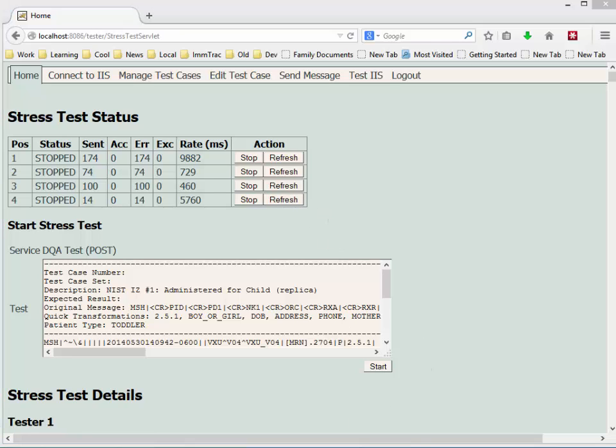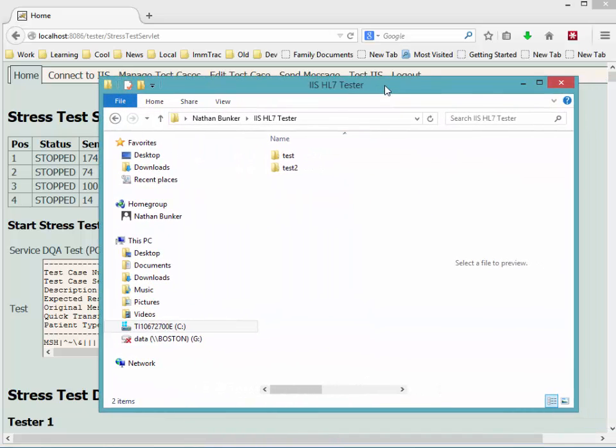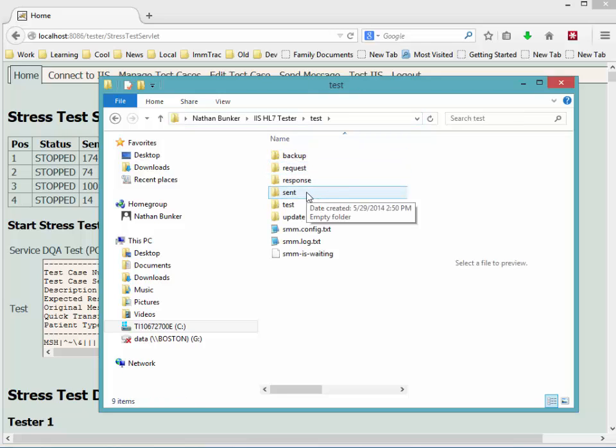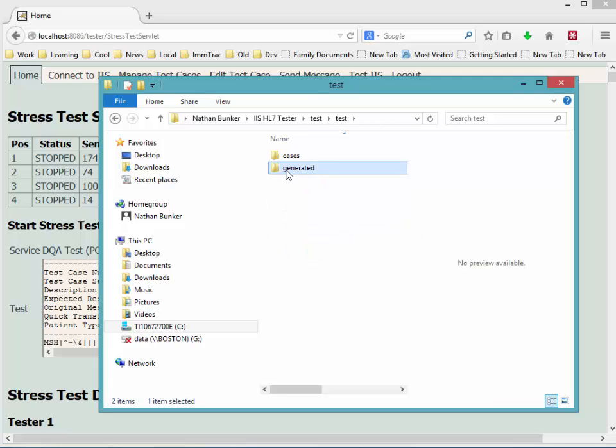Okay, so now that we've run that, you can see the messages that it sent by simply going over here to your folder where you keep all your data. In this case, I keep it in C, Users, Nathan Bunker, IIS HL7 Test. Click on the service or profile that you use, and then inside there, click under Test, then under Generated.